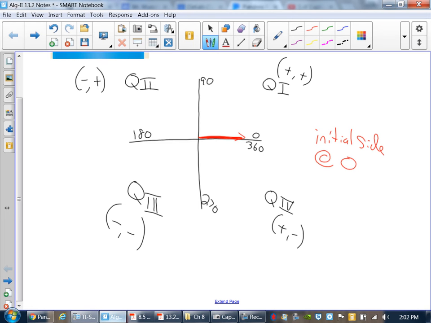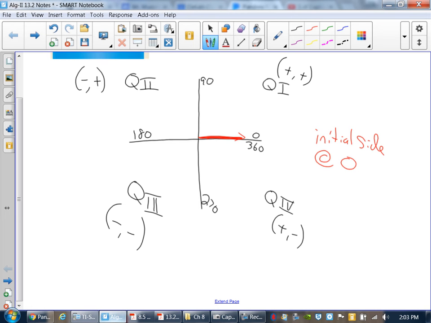If you remember from geometry, like day 1 of geometry, you talked about segments, points, lines, planes, things like that, angles. And you said that angles were made up of 2 rays. The 2 rays had a common endpoint. That common endpoint was called the vertex. Good. It's called the vertex.